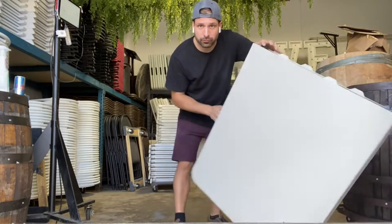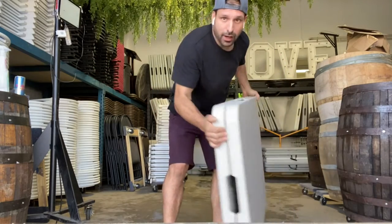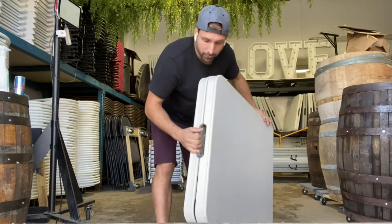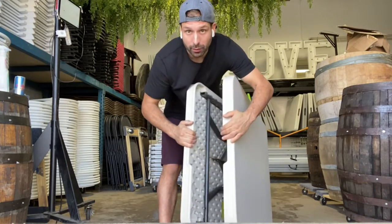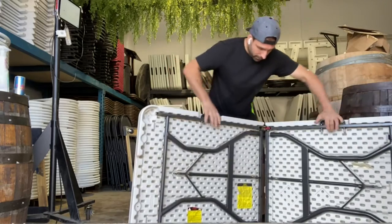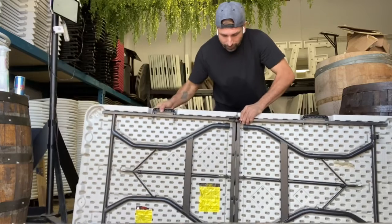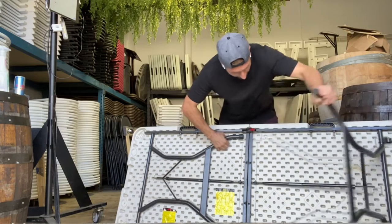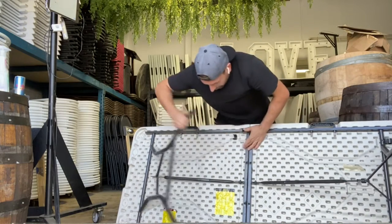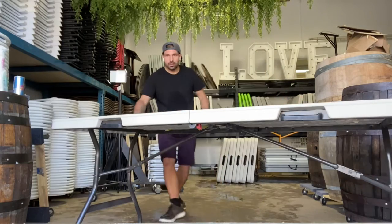Here's one of the tables right here. You'll see it's made out of a blow-molded plastic. One thing I hear when they're brand new and go out to clients is they say they're tough to open — yes, they are a little bit tight, but they will loosen up over time. You open it this way, just like this. There's a little locking mechanism here; you push that red tab and it will lock or open. Then you just fold down the two legs — leg one, leg two — and you're set up.